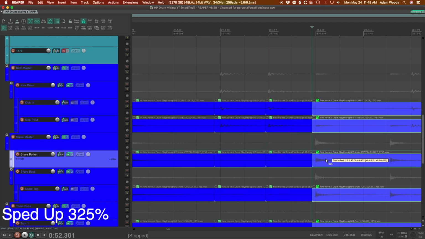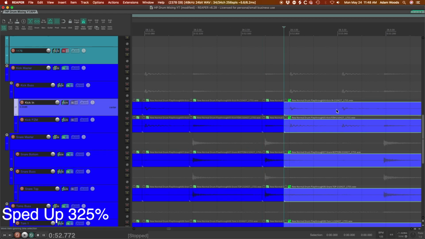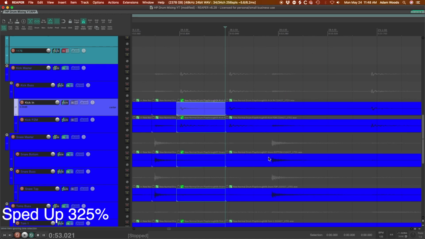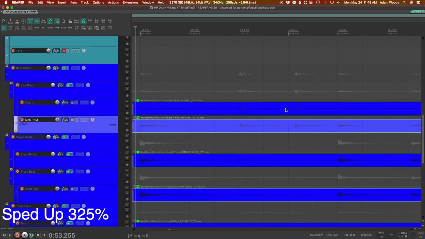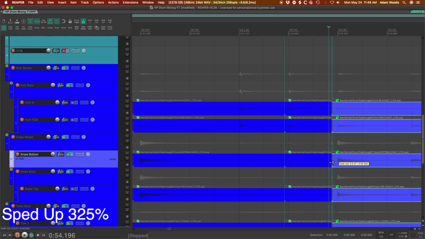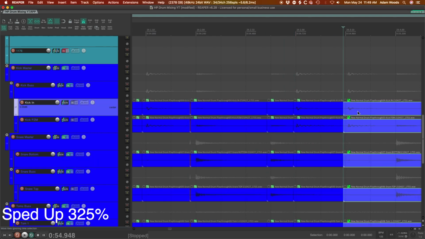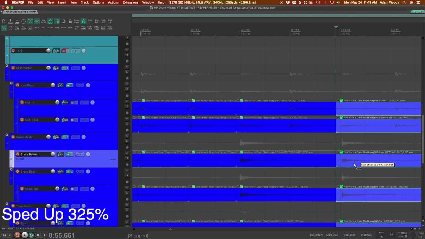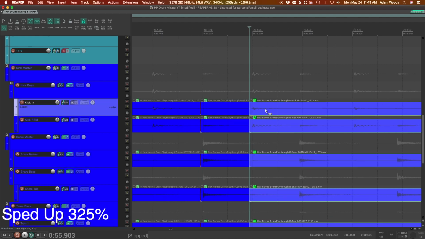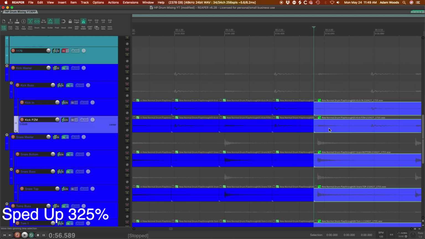Especially when we move forward with this production and put guitars and bass and maybe percussion over it, it's going to help that these drums are very tight when we layer up other instruments on top of it. As you can see, this is a pretty tedious process, and especially when you get into long songs or songs with lots of hits, this can get pretty grueling.